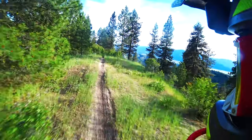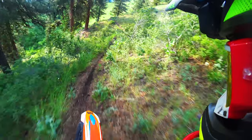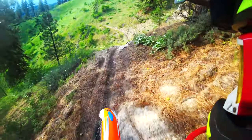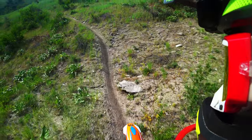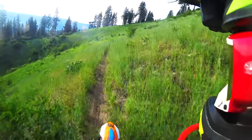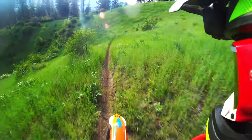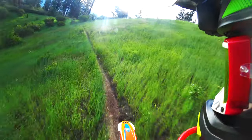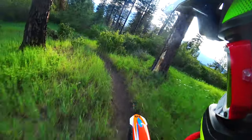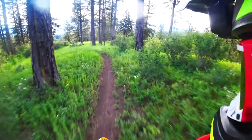One thing about racing, a lot of these races, you have to train in the stuff that they throw out there. A lot of it's not natural stuff. So you can be as good at climbing as you want, but if you're not good at hopping logs that are oddly placed with a 2x4 behind them, teeter-totters, and chopped wood, you have to train in the environment that you're racing in. And if you don't, there's just no way to compete. It doesn't matter how good you are. You could be way better than the other riders, but if they've been doing specific training on man-made obstacles, then there's no way to compete with that.